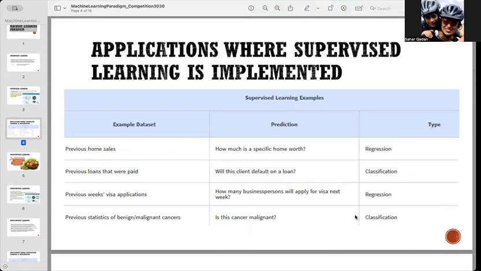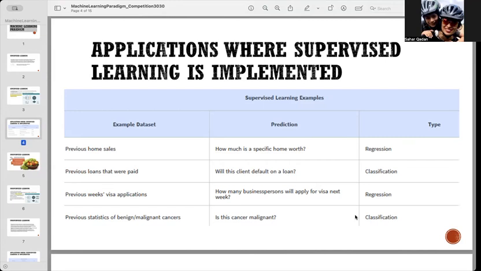The applications where supervised learning can be implemented can be like house prices. Let's say that you have a house in a specific area, and this house is affected by the number of bedrooms, the location of the home, whether it is a home or an apartment, and so on. And then for the prediction of prices, if you have the history of the prices, like last year, the year before, and so on, you'd like to predict how much this house is worth in the future, like next year. So we learn from the trend that we have from the previous years, and then we can try to predict it for next year.